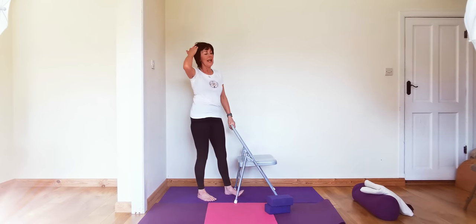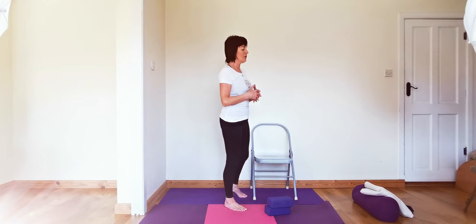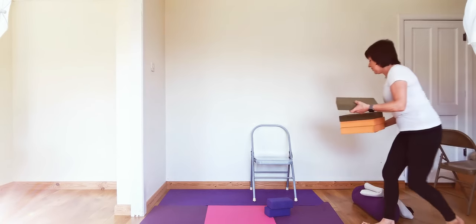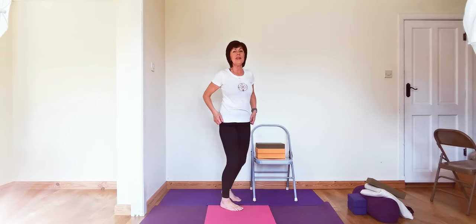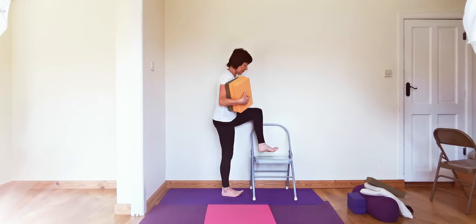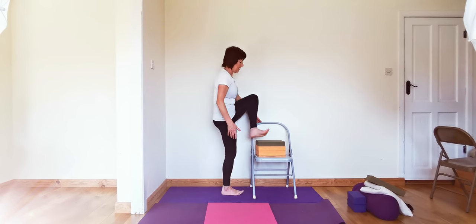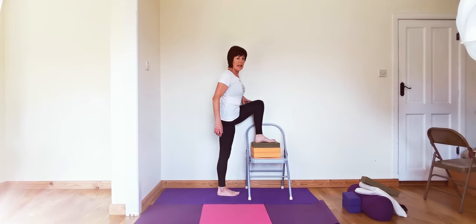Look forward and come up. Well done everyone. We're going to practice Marichyasana at the wall. If you feel the chair is not high enough, use a couple of blocks on top of the chair for more height. Standing here, if the chair is not high enough for some of us, bring a couple of books to get more height — a stool is nice too. Bring your left foot up onto the chair. Don't be too tight to the wall, especially if you have stiffness in your shoulders. Raise the arms up and as we exhale we're going to turn — make that right thigh head strongly back.